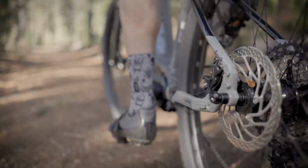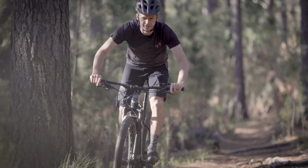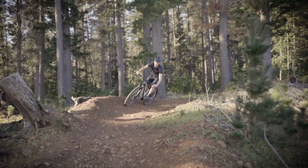We're obviously here to talk about the Titan Racing Nitric, but you own a bike shop. Just tell me in general how the whole e-bike market is going these days. For us, e-bikes are definitely here to stay. It came in a couple of years ago. There was a slow transition towards it. People didn't understand it. I think people have now realized what the advantages of having an e-bike are.